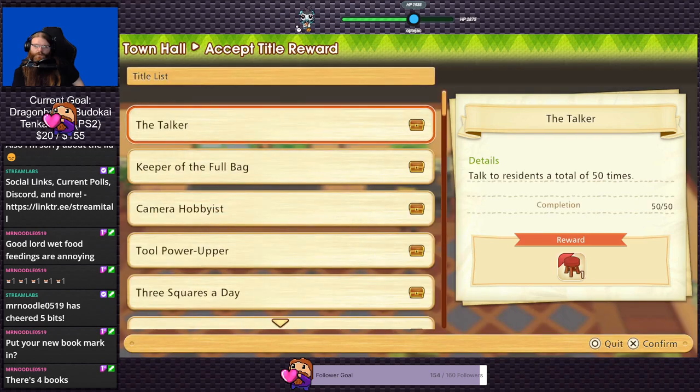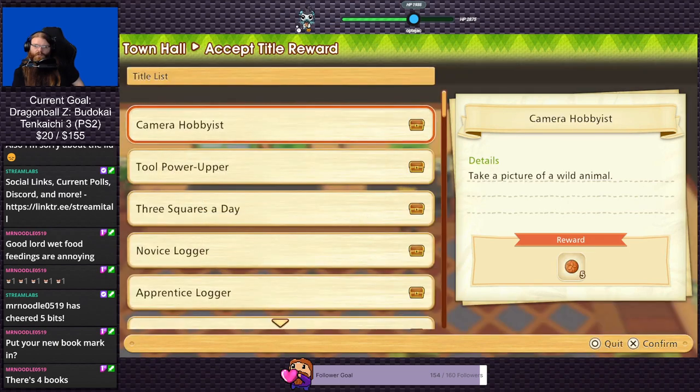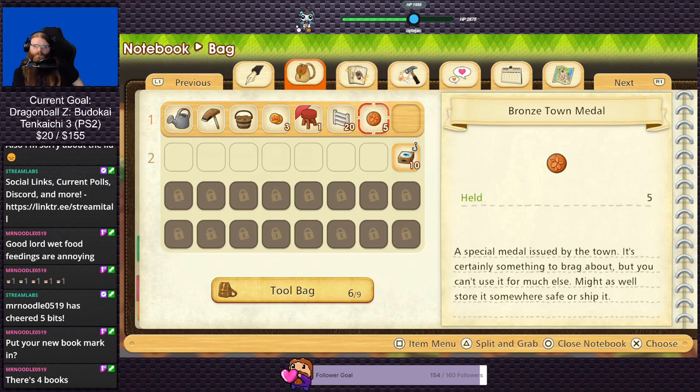Treat River gives us more treats. Gives us a stool. 20 fences. 5 coins? What are these? Town medal, a special medal issued by the town. It's certainly something to brag about. Can't use it for much else. Might as well store it somewhere safe or ship it.